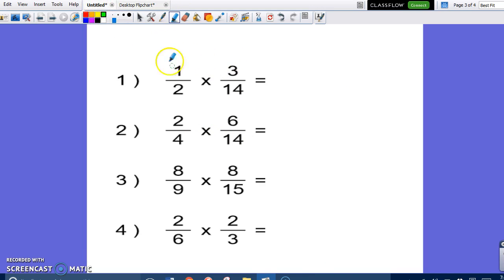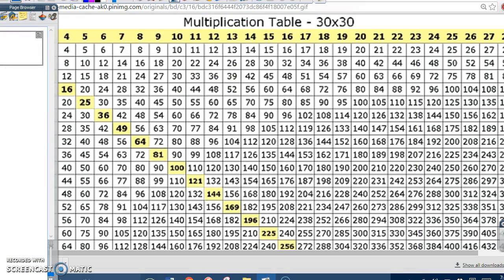All right, so remember, if I do the reducing first, it has to be done diagonally. So that's when you hear me in class going diagonally reduce, diagonally reduce. So go diagonally. So these two numbers and then these two numbers, okay? So what I'm first going to look for in my chart is for a 1 and a 14 to see if that will reduce.